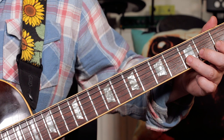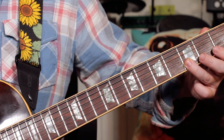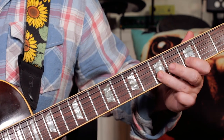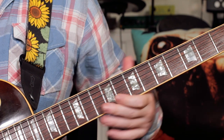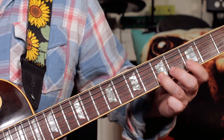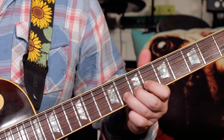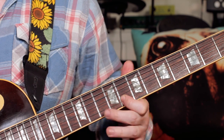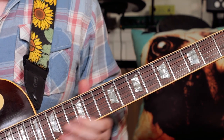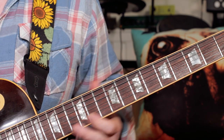And then we do some slides going up the C scale. We start with just a pick — D, C — three, one. Then we play E, D — five and three. So we go E to D, five to three. Then F to E, six to five. G to F, eight to six. Then A to G, so 10 to eight. Then we go up to an E, slide up to an E on 12, and then back to G.